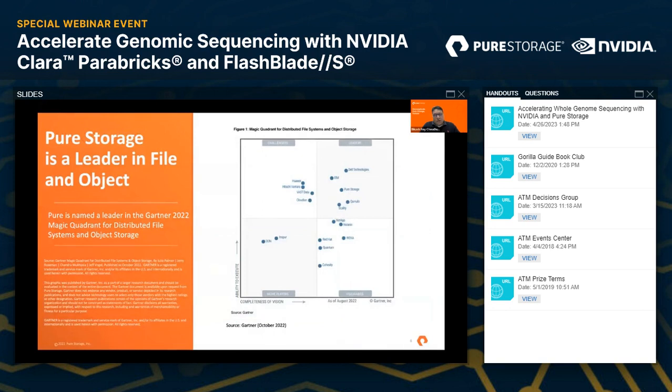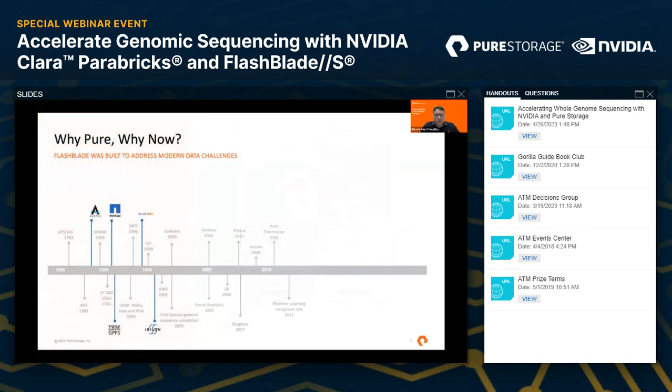Where we are in the industry, we are definitely in the leader quadrant, and we are leading in this space from a file perspective, because that is what this entire solution is based on. The entire application that you run with Parabricks and the compute platform on the DGX A100 uses file access to the backend storage, and that is where we are a leader.